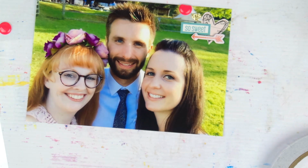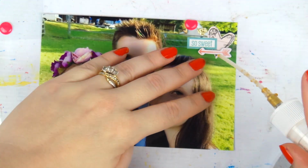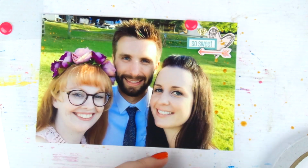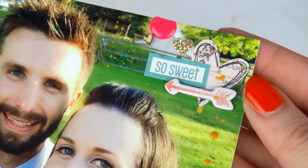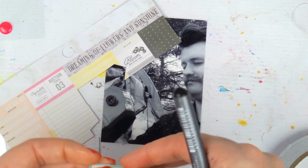Adding a bit of a cluster here, and I'm using that same principle, something flat, something 3D, and something wood veneer. And there's my tiny, tiny wood veneer piece. It's such a small heart. I saw in my Facebook group, Scrapaholics Anonymous, someone had posted who's got connections to the tiny hearts. They're Studio Calico brand, the ones that I get, and they're old, but you might be able to find them somewhere. Probably not Studio Calico anymore, but maybe like scrapbook.com or something, if that helps.